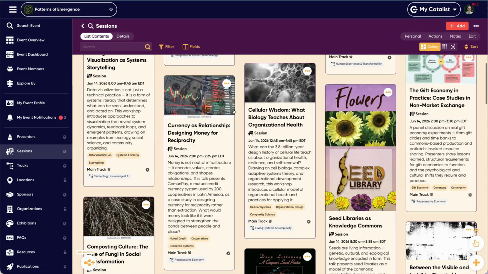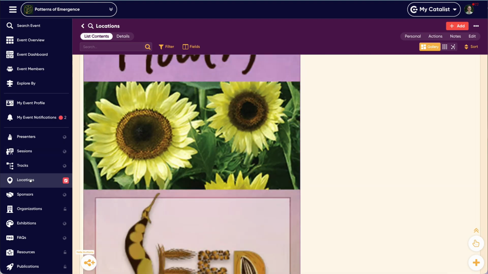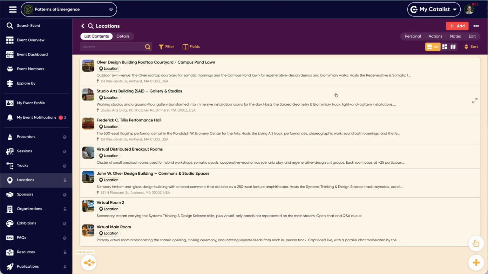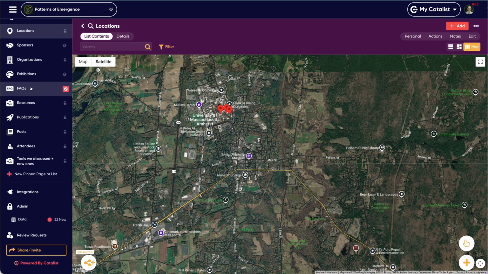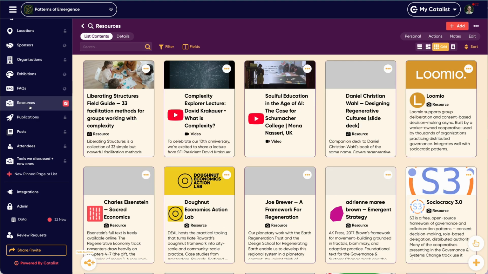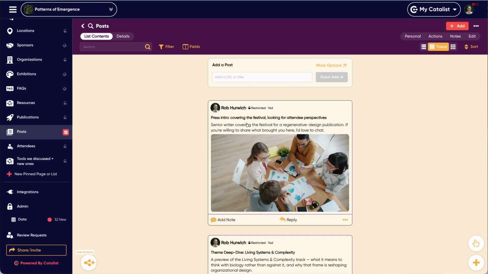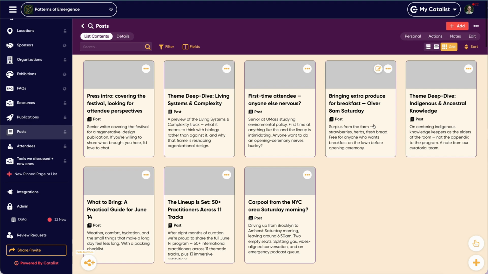Catalyst doesn't force your community into one way of seeing. Everyone is able to engage in the way that works best for them in any different context. This is an amazing way to boost collective sense-making. And the real beauty is, it's all the same data set. No duplication of data and no separate tools required. Just different lenses on the same shared knowledge.